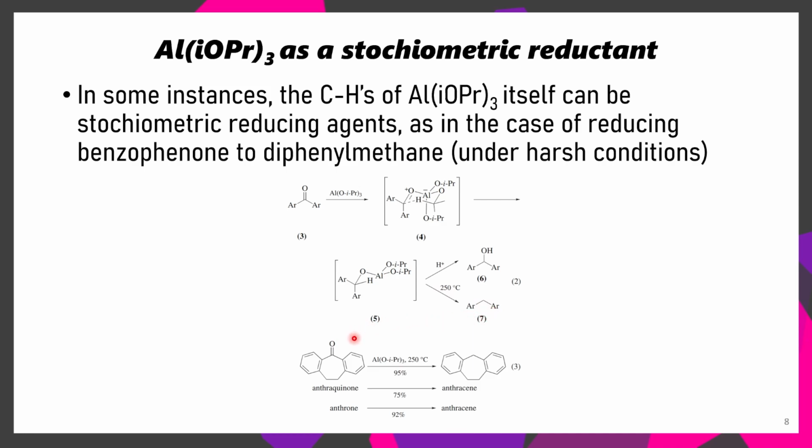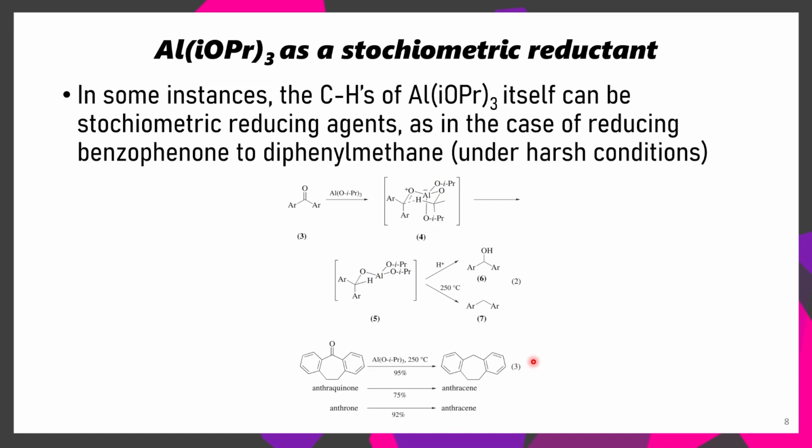This has been applied to a wide range of different aryl ketones, and as such, you're able to form these polycyclic aromatic hydrocarbon type compounds, although this high temperature of 250 degrees Celsius is still required. So if you're looking for a less toxic reducing agent, as opposed to something like a Wolff-Kishner reduction, which would use hydrazine, or a zinc-mediated benzylic reduction, you could instead use aluminum isopropoxide and just heat it till it breaks.